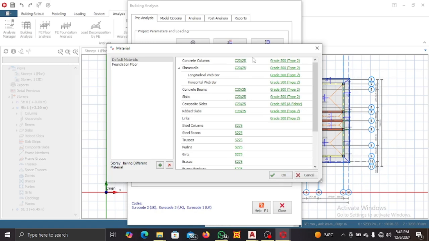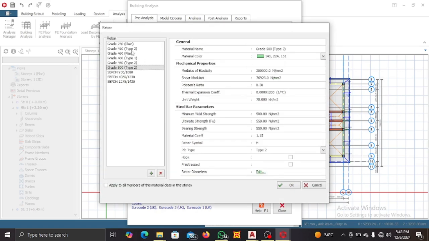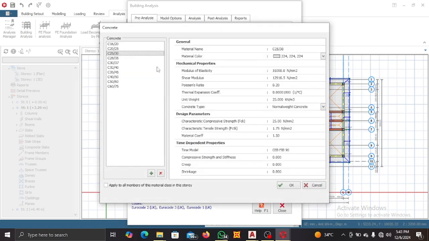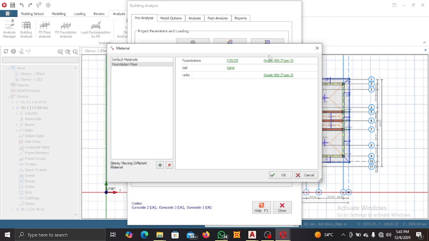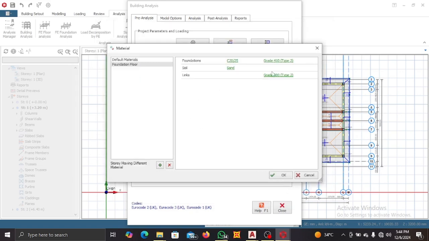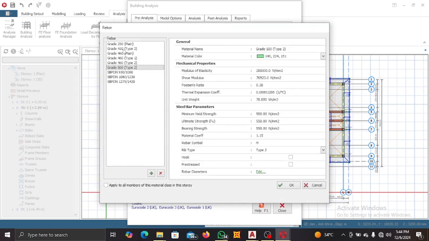To Eurocode, remember that we design to cylinders, not cubes; we design to the strength of the cylinder, which is 20. Okay, so for steel grade, you are going to be using steel grade of 410. So you apply that to all and you click OK. Same for our foundation floor. Designing to 20/25, apply to all members, OK. This 410, OK. Same thing, 410.